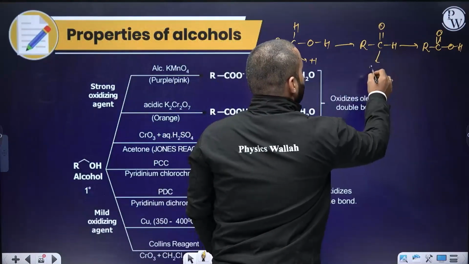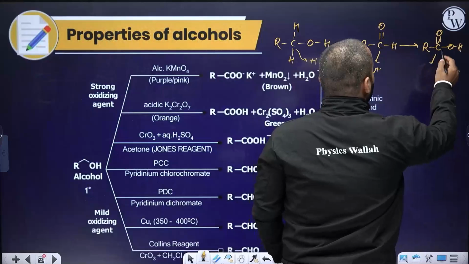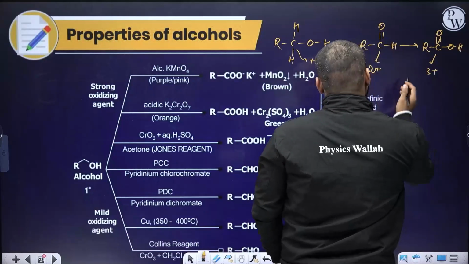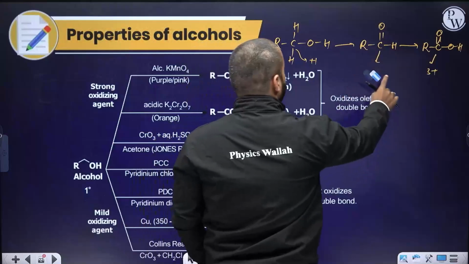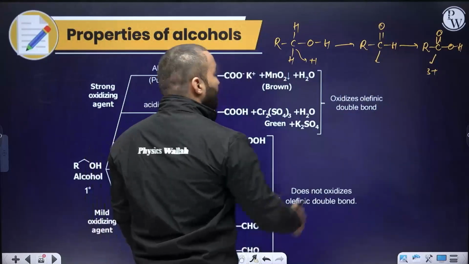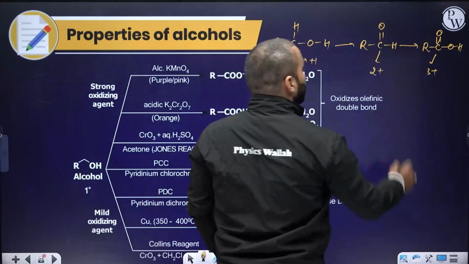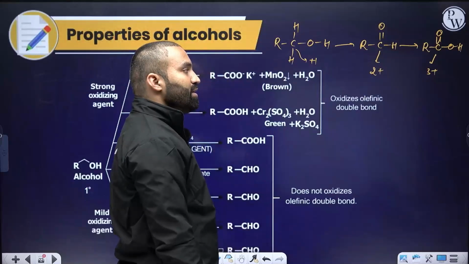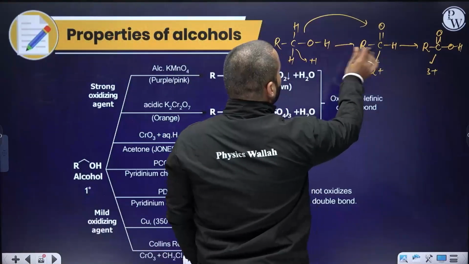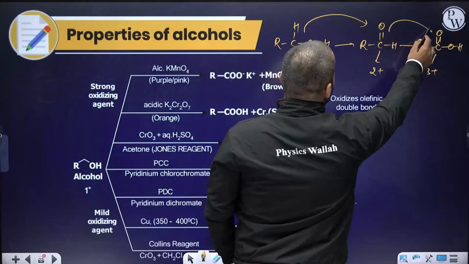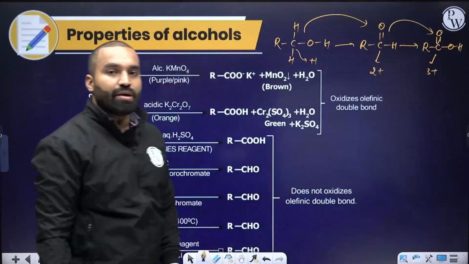This carbon is carrying 2+ charge. This carbon is 3+. So do you see that? This is continuously undergoing oxidation. And there are reagents which are going to help us in making these oxidized compounds. So from an alcohol, you can oxidize it to a carbonyl containing compound. From carbonyl, you can further oxidize it to carboxylic acid.